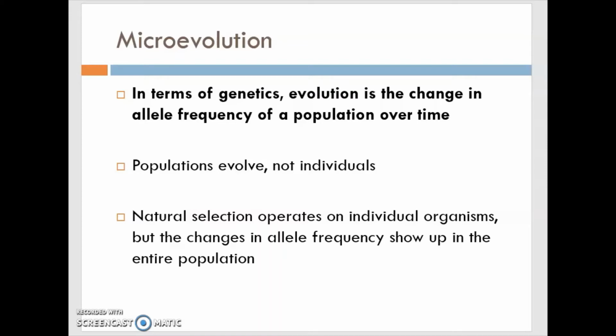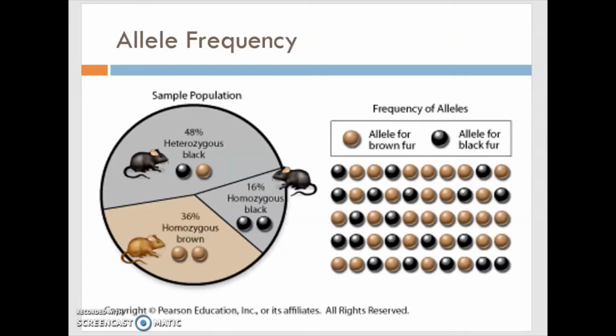An example of allele frequency would be something like this, where we're looking at the trait of fur color in mice. Mice that are dark are going to be either homozygous black or heterozygous black, and then the brown fur will be homozygous recessive. The frequency with which the alleles occur is shown to the right. That heterozygous mouse, even though it has the black phenotype, still has that allele for brown fur, and so that allele still exists, and so we can still have brown mice.